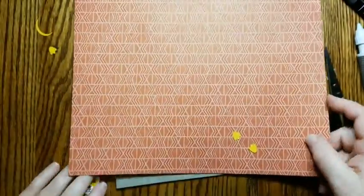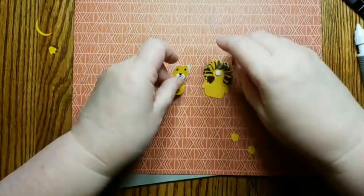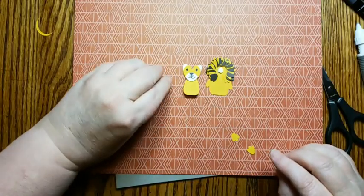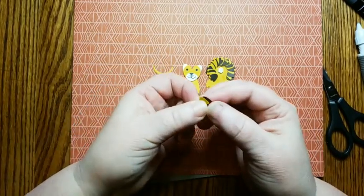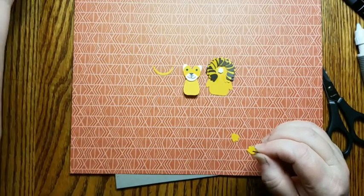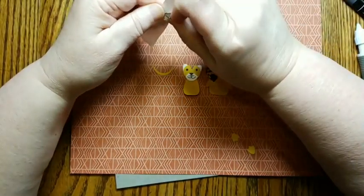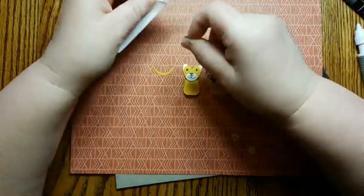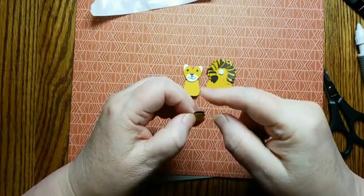But I did grab the In the Wild paper because I thought that would be fun to use this on. So let me just piece it apart here. It is going to be a lion. Yes, a lion. So we have his tail. This is going to be at the end of his tail because they have a bit of a pom-pom, if you want to call it, at the end of their tails. So we'll just do that. Very lightly here. There we go.